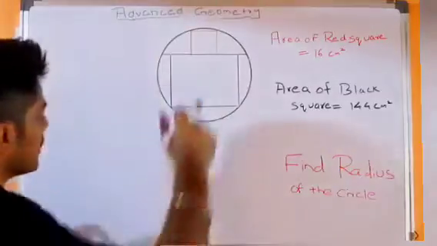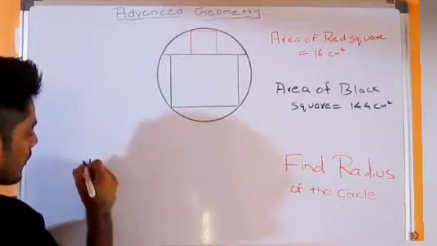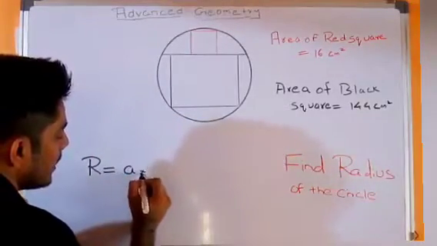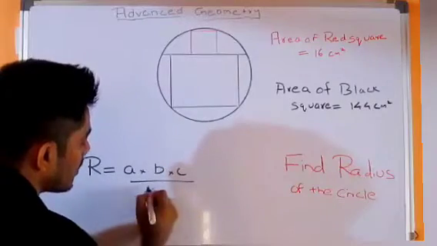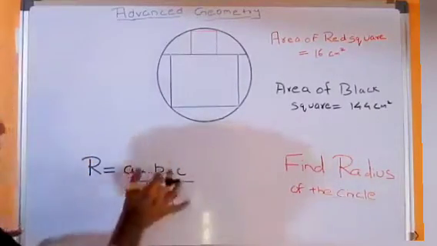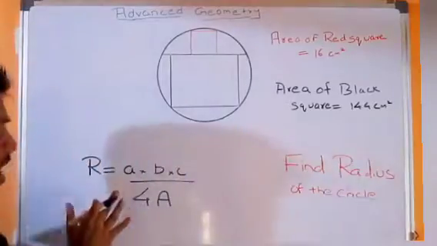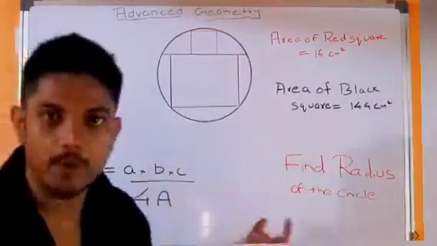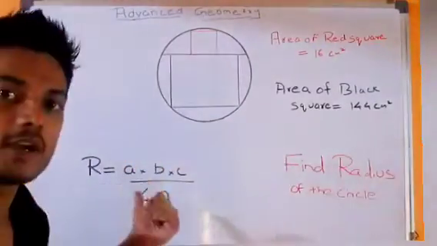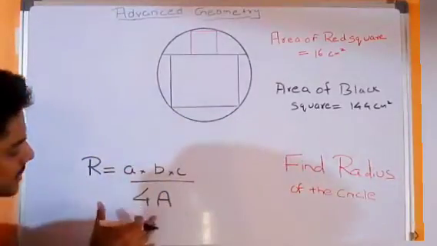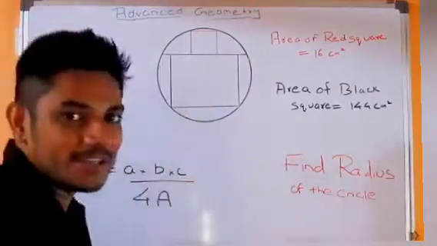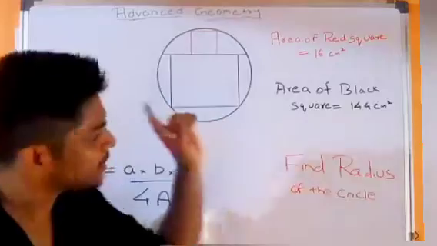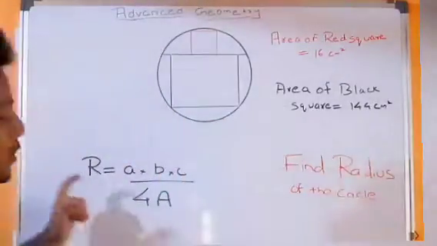You might be aware that the radius of the circumcircle of a triangle is given by the formula R = A into B into C upon 4A, where A is the area and a, b, c are the sides of the triangle. I am going to use this concept here. This might be unique; few people might know this. But using this concept makes it quite easy to solve many problems related to this question and to circumcircles.